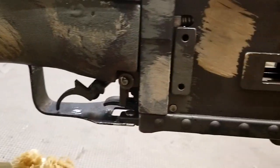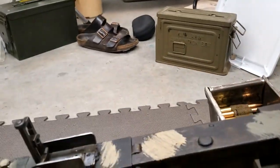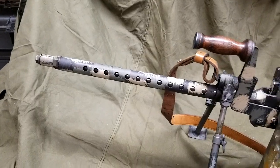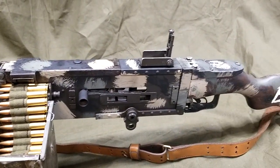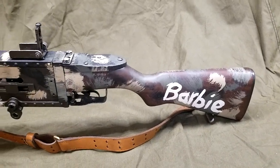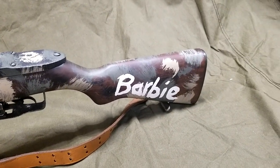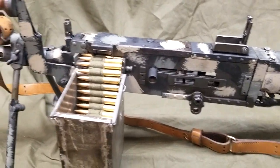Everything on this gun should be period correct, using only parts that they had available at the time. All right, on to the shooting. Oh, and if you're wondering about the creative finish on this thing, one of the few things documented in several books about the Stinger was they were painted in a camouflage scheme, and each one had the name of a wife or a girlfriend painted onto it to identify it for one of the six people that were carrying them.